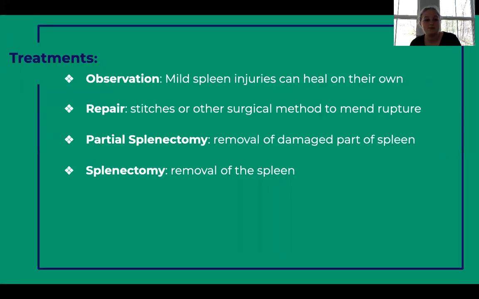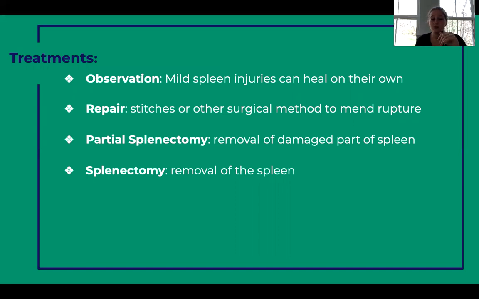And so this is very serious. You could die from sepsis, or you could bleed out internally, because it's very vascular and this needs to be fixed. So there's lots of things you can do. The first one, if it's very, very mild, like if it's not a large leak, I guess you could say, they might just put you on observation. So they might just observe you for a few days, make sure that it is healing by itself.